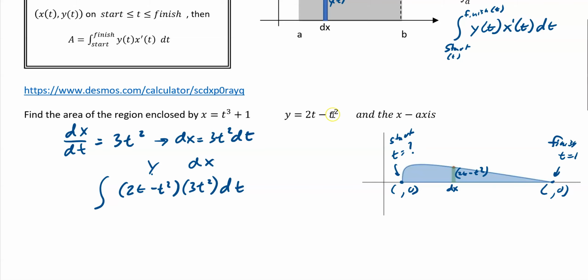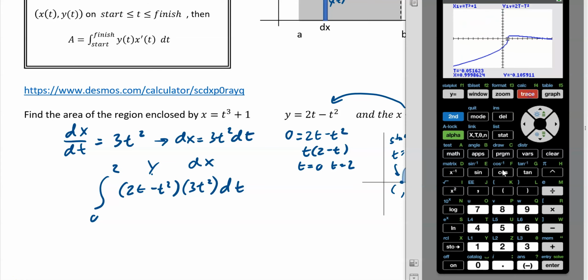So if we take our y value and we set it equal to 0 because of the x-axis, we get 2t minus t squared. Factor out the t, and we get t equals 0 and t equals 2. And you can verify these again in your calculator. So if you use the trace function and 0, see it's now getting a t of 0, it's right there. There's our y equals 0. And trace 2 gives us that one, and there's our other y equals 0. So from y equals 0 to y equals 0.